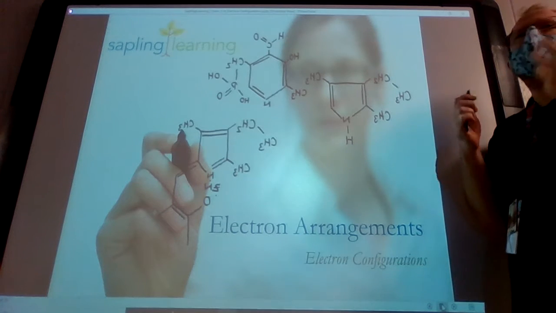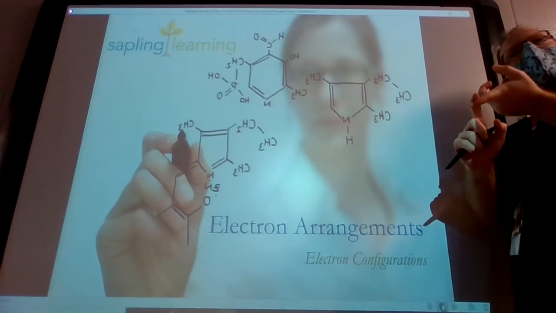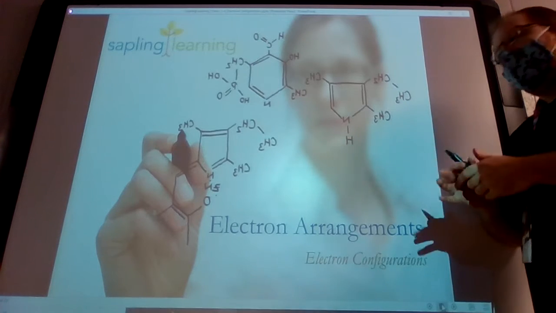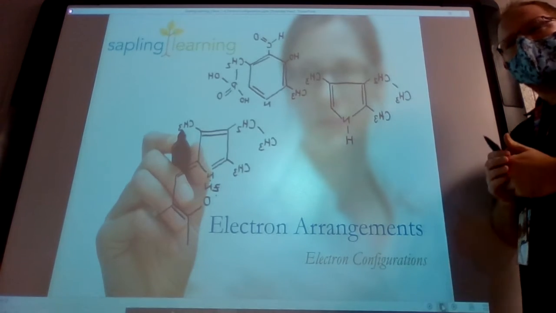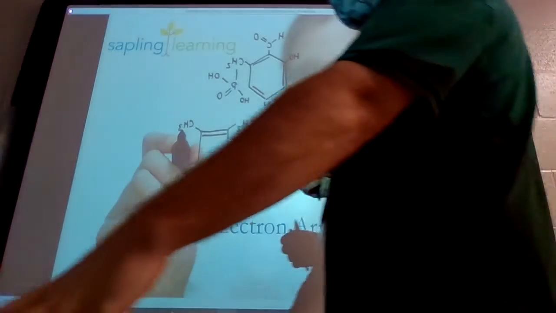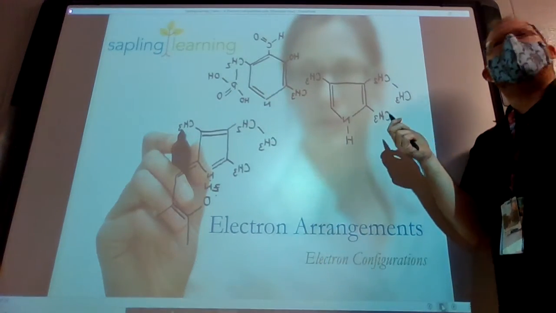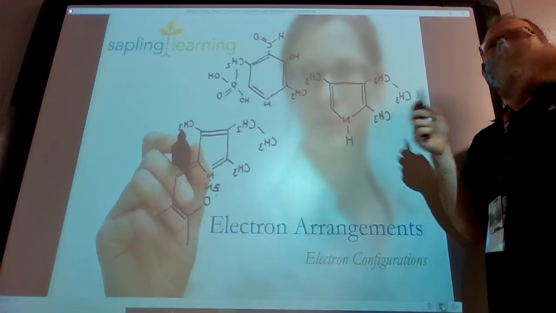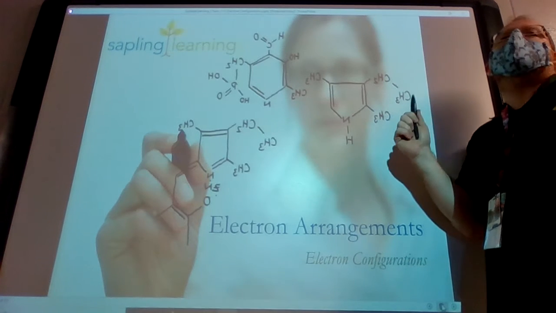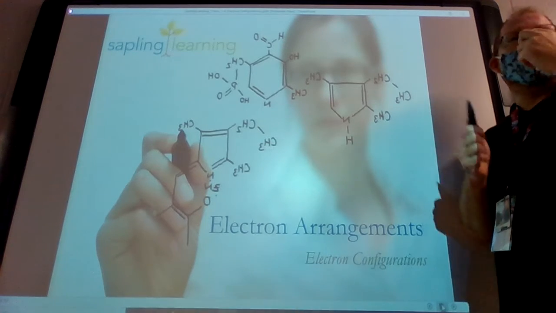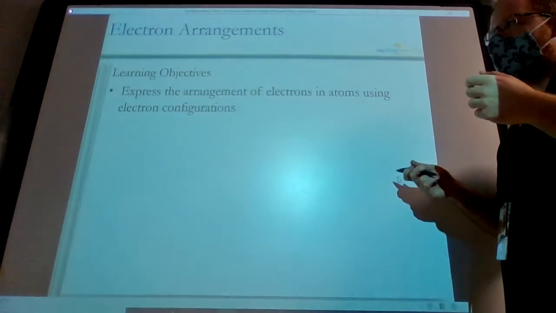And so we need to know where they're at. We need to know how many we have, on what levels, and what's available for us to use. And the way you do that is electron configurations, because very quickly you can get to a lot of electrons. If it only has 5 or 6, it's not that bad. If it has like 50 something or 100 something electrons, that gets difficult to tell where all those electrons are. So we have different ways to do that.